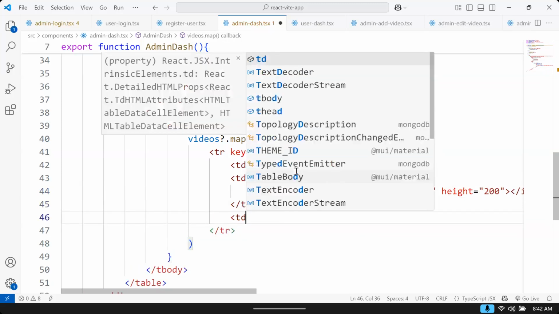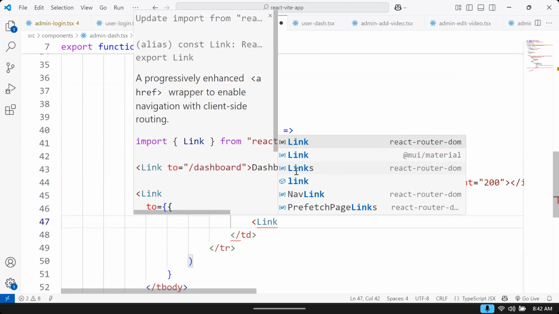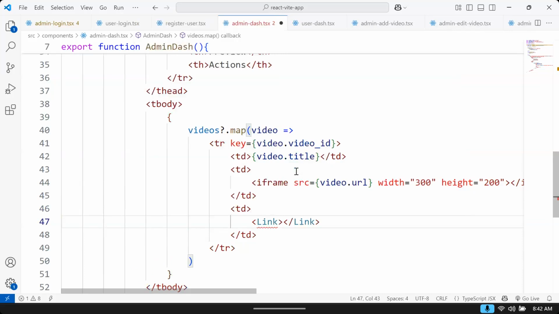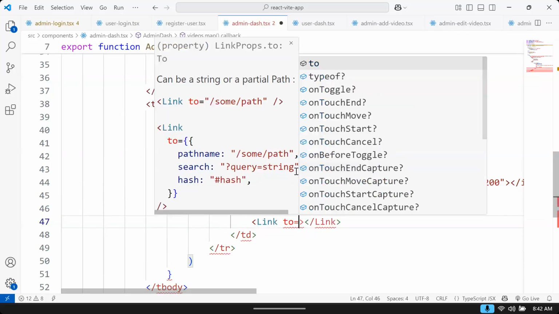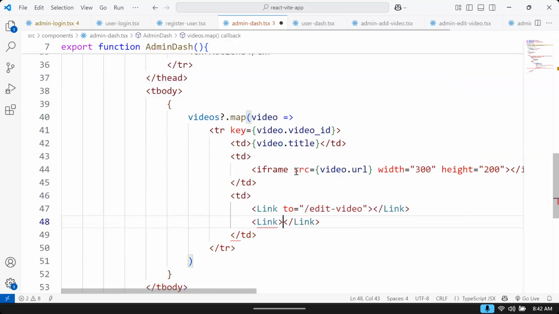And another cell, here we need actions. Actions are nothing but link. So we need a link. This link should be to edit video. Another link I need, and that link should be to delete video.